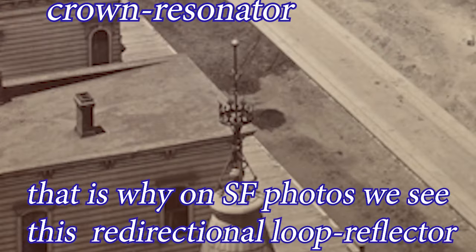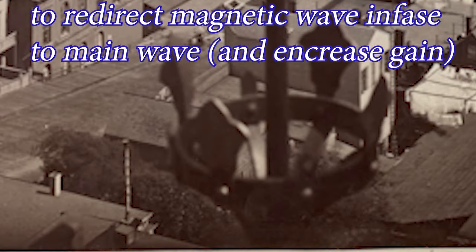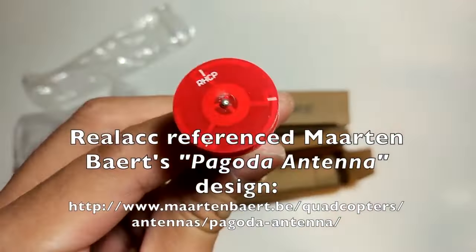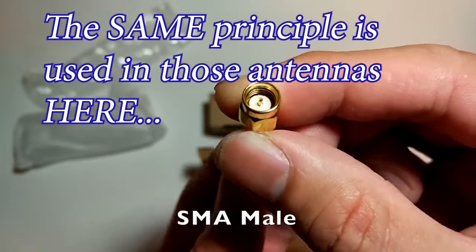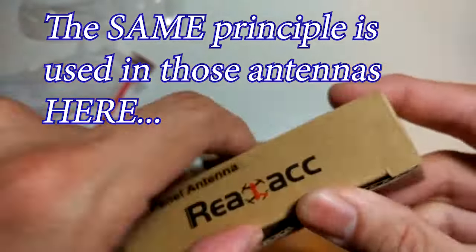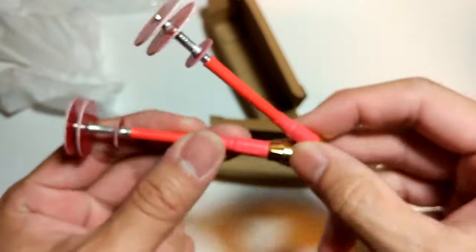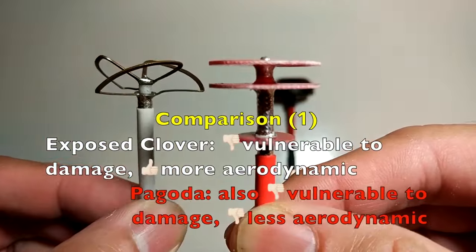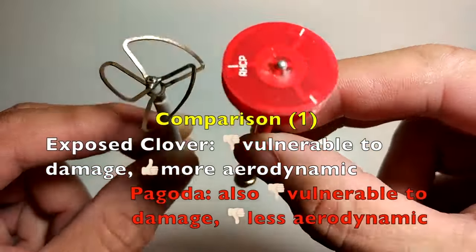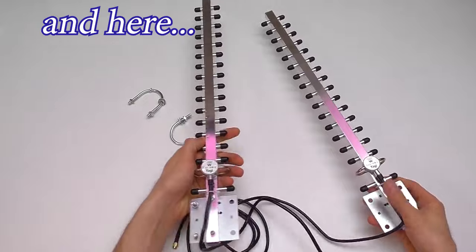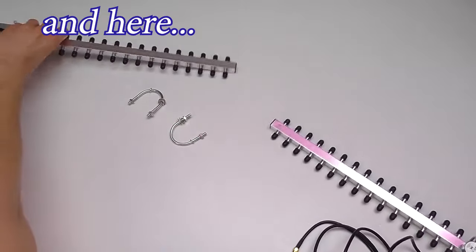And now we understand why we can see this crown, so-called, in the center of the rod of the antenna. It's redirecting all energy, emitting energy from the most emitting place, from the center of antenna, which is half of the wavelength. And on the quarter of the wavelength, it just redirects the energy going up to improve the gain and directional diagram.